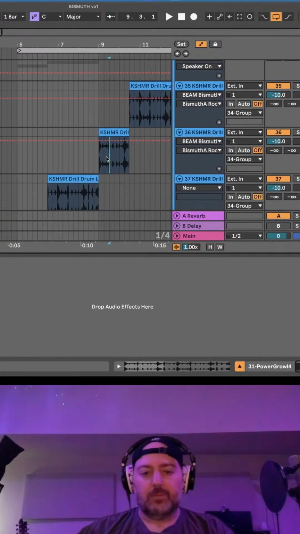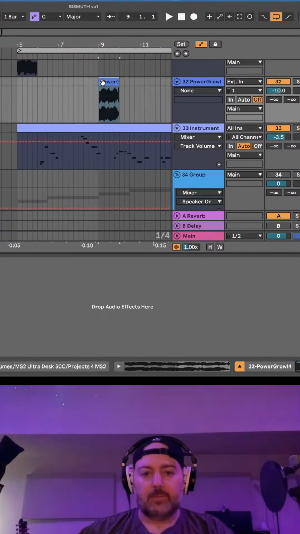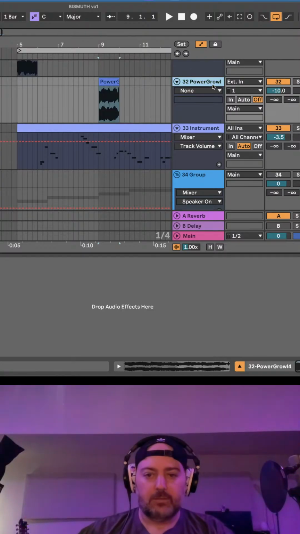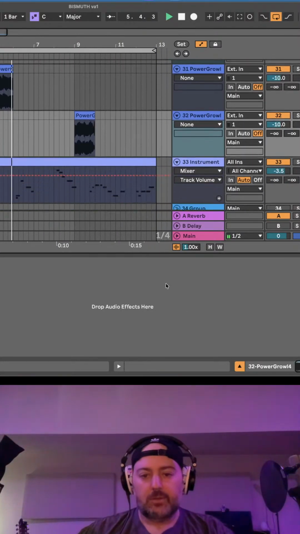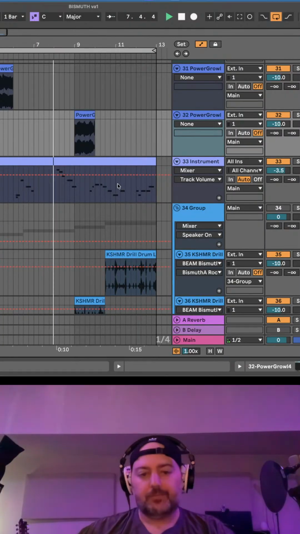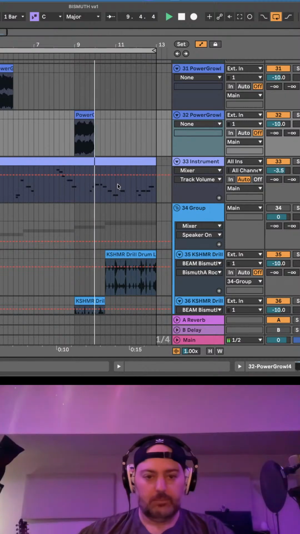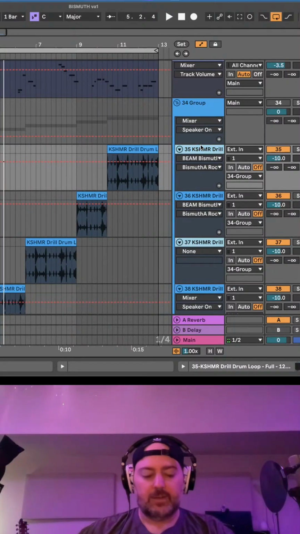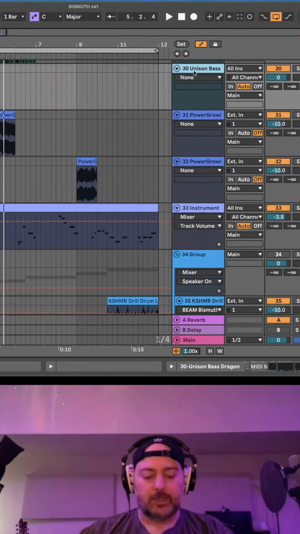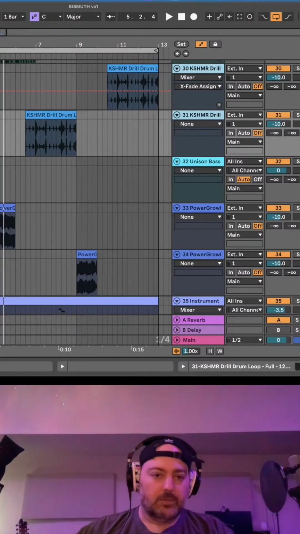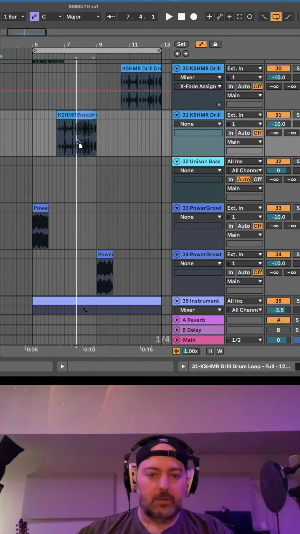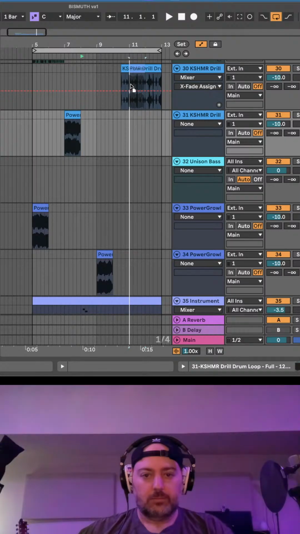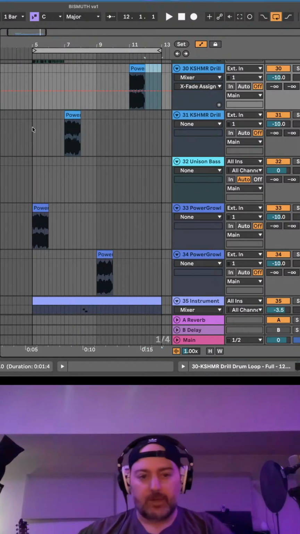If anybody needs help understanding all of this, just reach out to me, because I am just using weird brain stuff at this point. This is very not typical. I think I might grab these two and duplicate them right here, and then we will assign a new growl to these sections. There we go. So now the chord progression is happening.